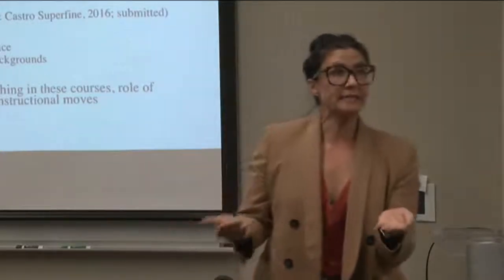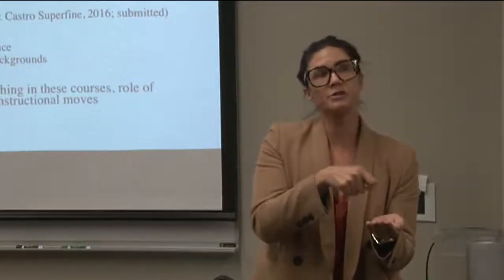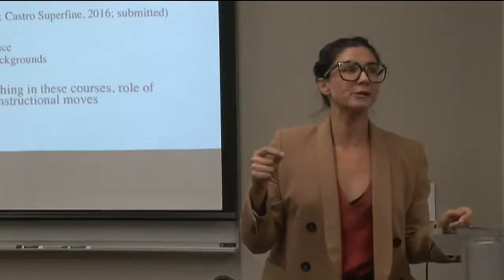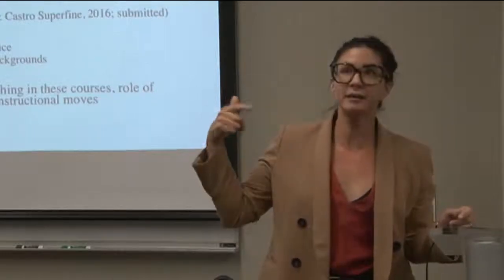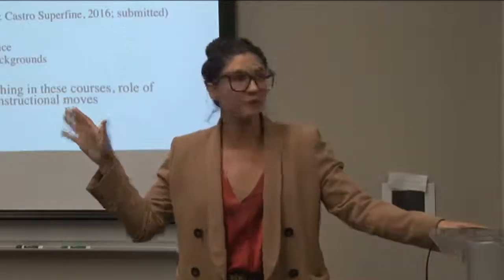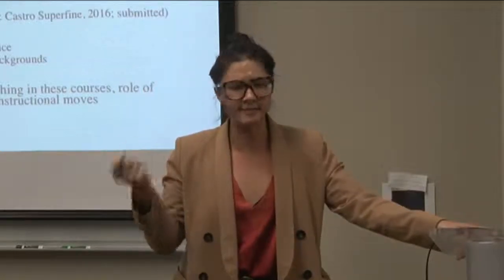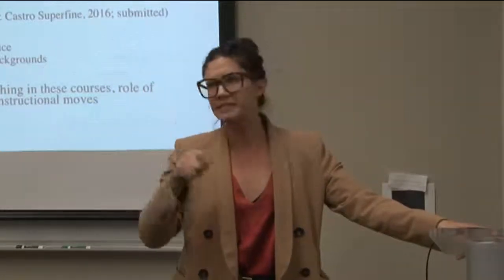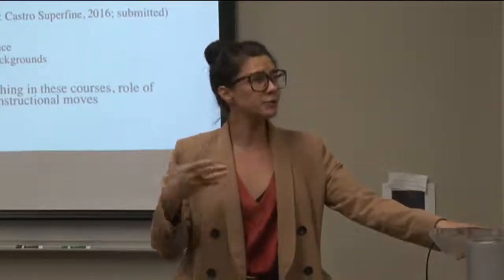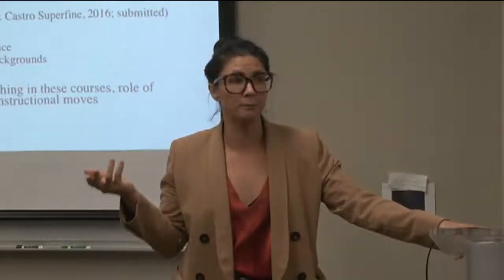But what we've seen in some of the math work is that instructors not only have the students in the courses work through the problem and try to figure out the error, but we see a lot of instructors doing what we call modeling of the thinking processes that a teacher would do when they're faced with that error. So for example, I have an error, right? And I'm talking through as the instructor, oh, well, I think the kid did this and he must not have understood place value because he didn't put the 0 here, right? And he shifted his numbers. He didn't shift his numbers correctly. So I'm thinking to myself, what does this tell me about what the kid understands about the multiplication algorithm?